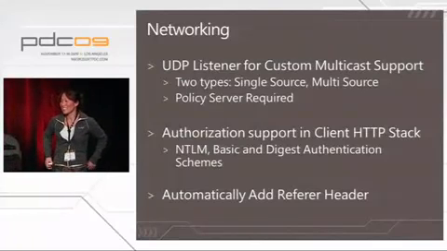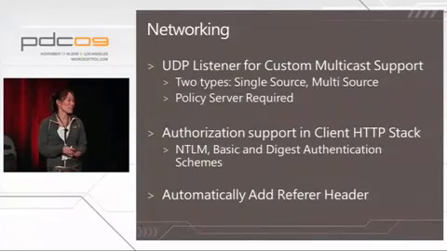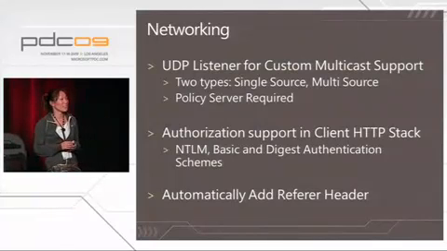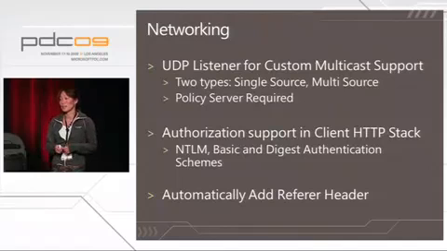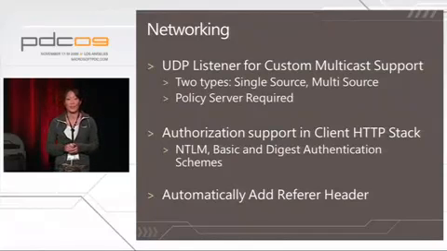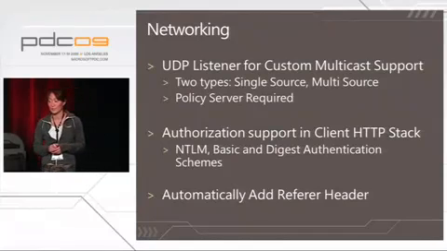So moving on, in addition to media features, we've also added some new networking features. We've added UDP listener support, which allows you to build a custom multicast solution on top of Silverlight if you want. We do support 2 types of multicast, both single source and multi-source, and we'll go ahead and use that in our next demo. Like a lot of our networking features, a policy server is required for this, just to make sure that the right thing happens from a security standpoint.